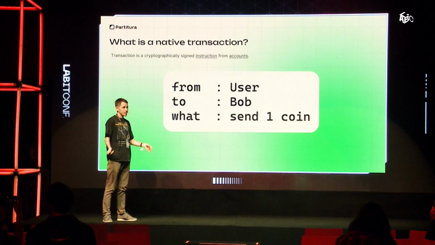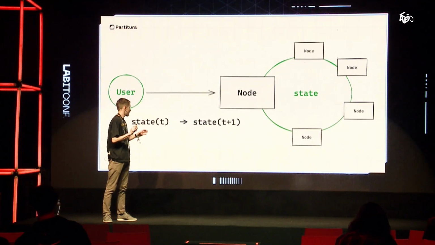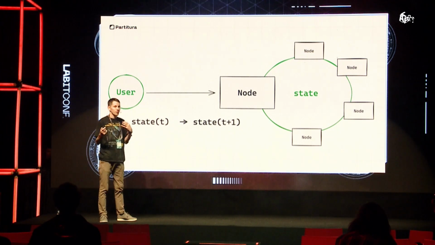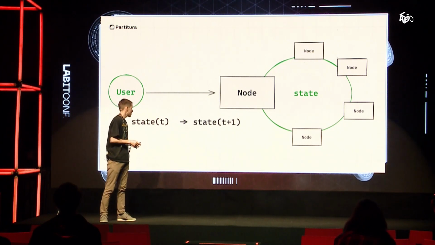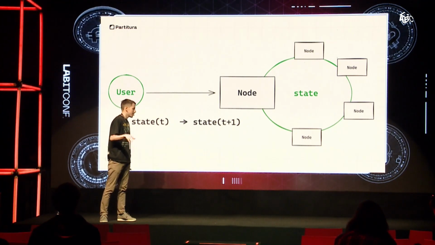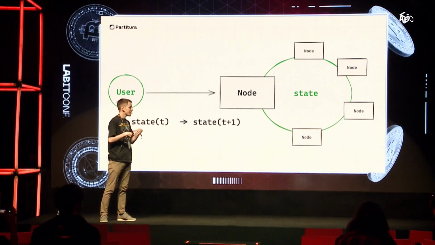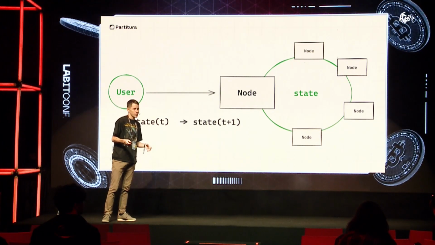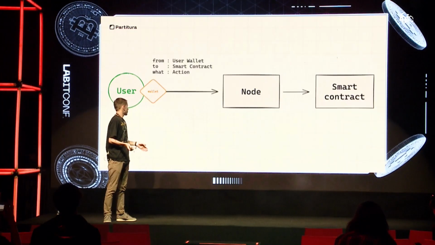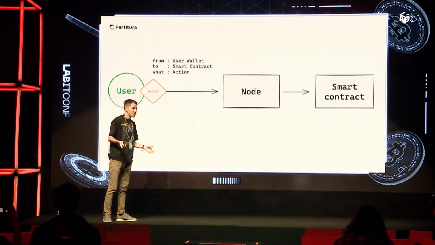And with these native transactions, when we're talking about a transaction, we are talking about changing common state between nodes. Here we see that when the user sends some actions to a node, they go through consensus and change their common state, which we call the blockchain, this database. So a transaction is state changing.